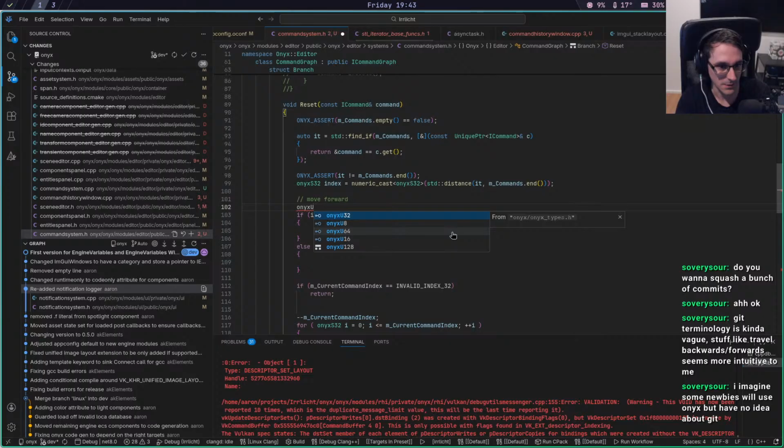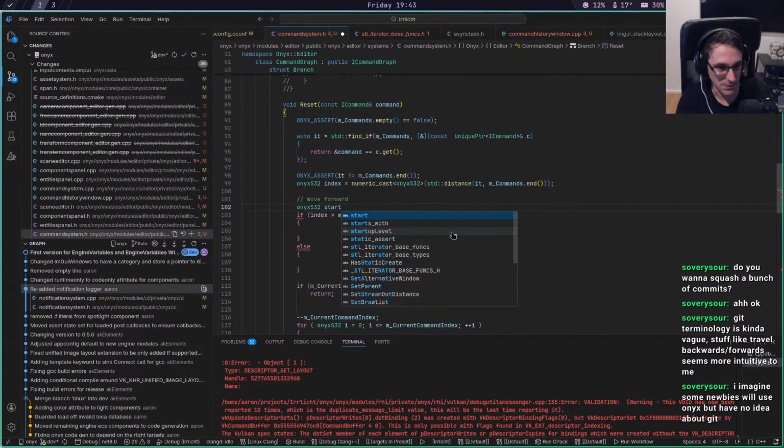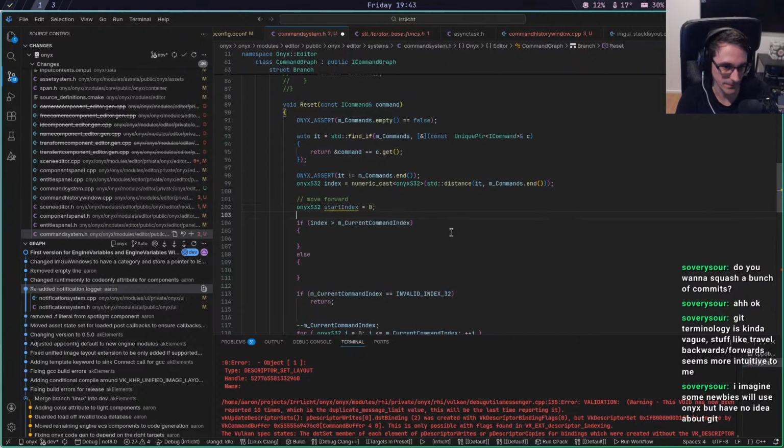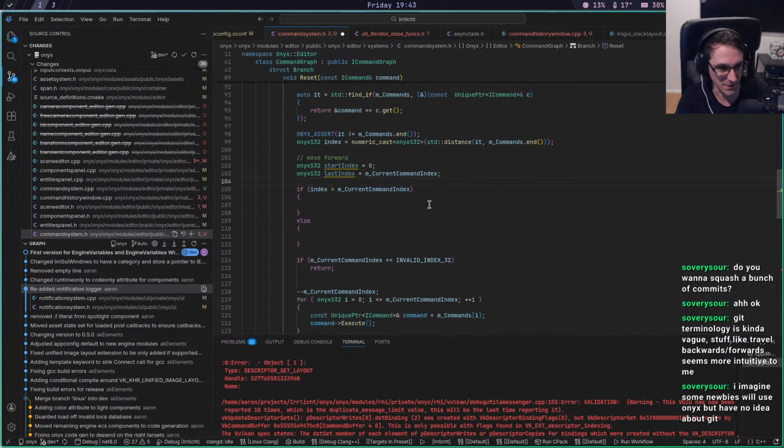Yeah, okay, so start index is 0. Last index is m current command index. Let's do it like that.